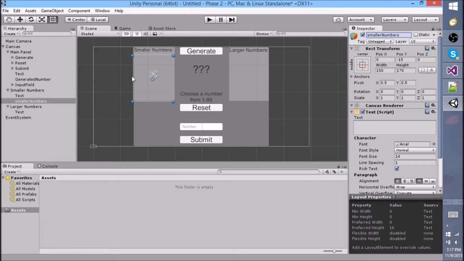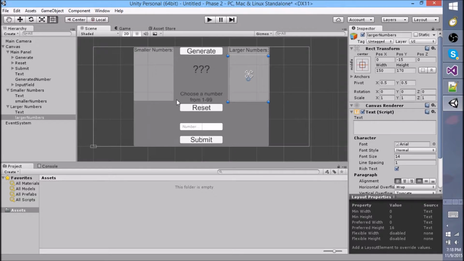This is going to hold all of the numbers that are smaller than the randomly generated number, and we can just go over here, Control C, Control V, and drag this into larger numbers. Let's rename this to larger numbers and drag it so that it's over here.